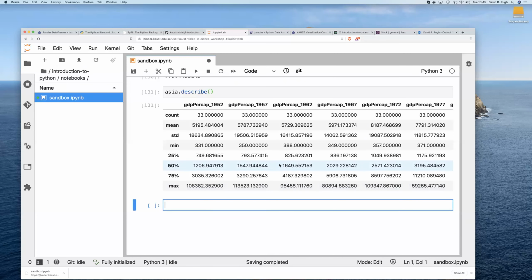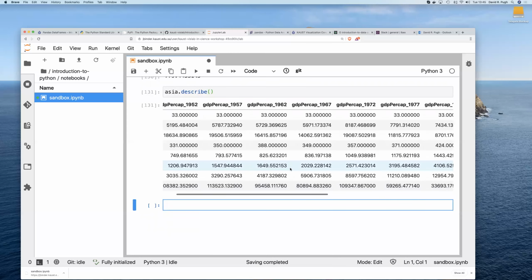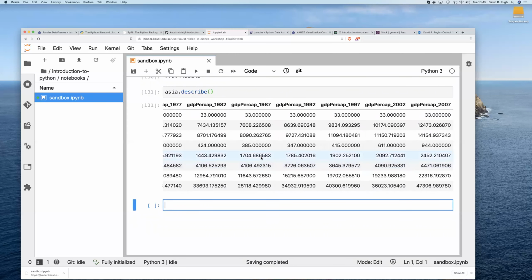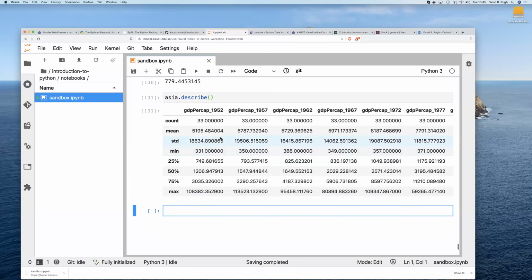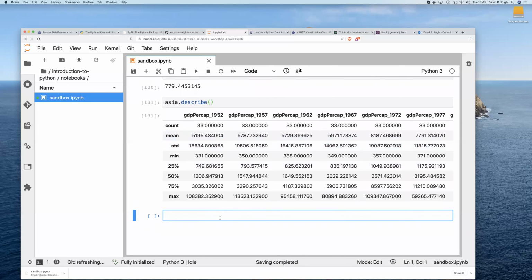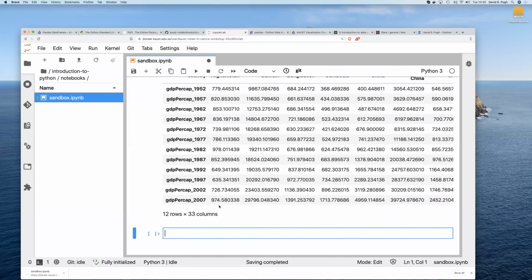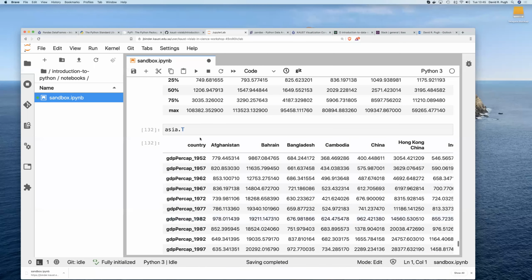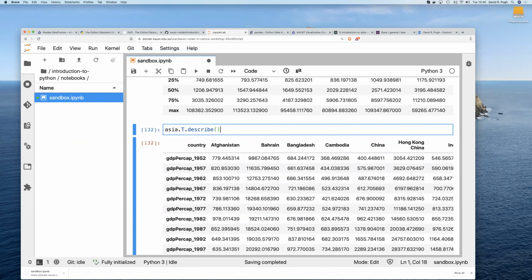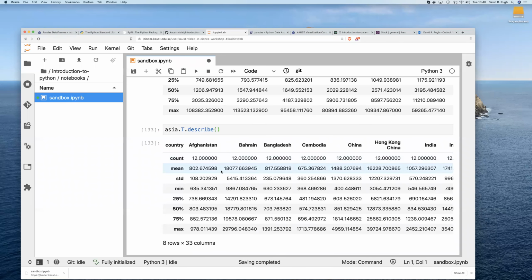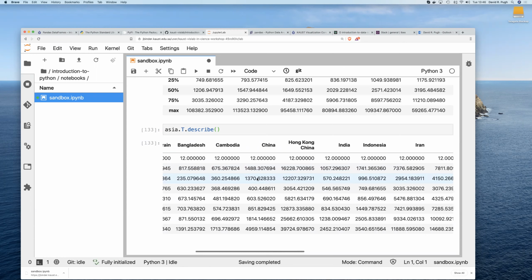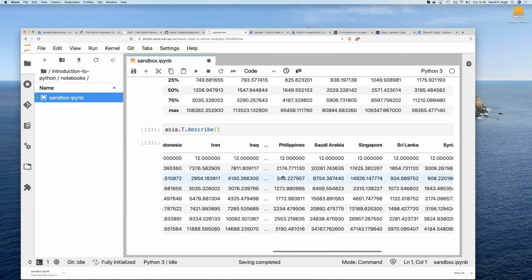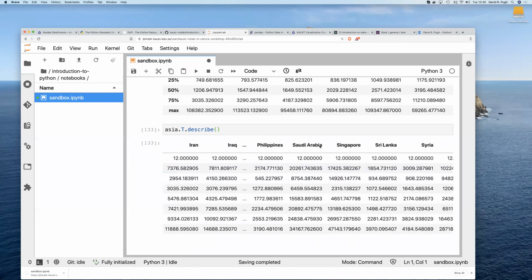Okay, so this is giving us descriptive statistics for GDP per capita in the different years, but actually what I want is to find out what countries are in this data set. Remember we talked about transposing the data. So if I transpose the data and then describe, now this is going to give me descriptive statistics for the different countries. And this is kind of what I wanted, to scroll through here and see what countries are available. In particular, let's work with Saudi Arabia.